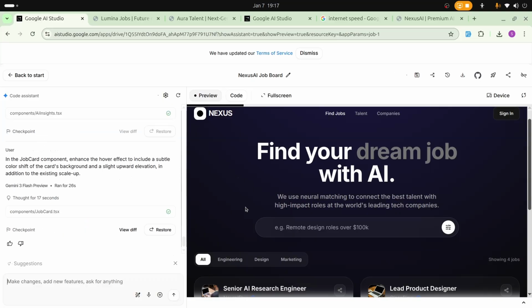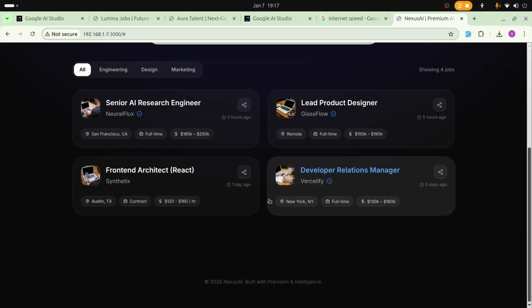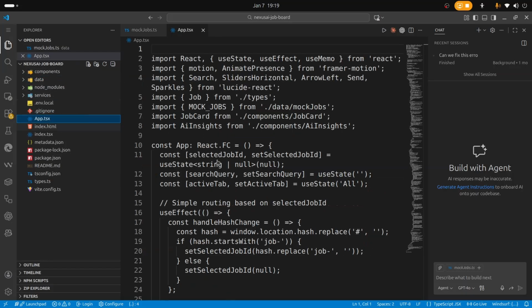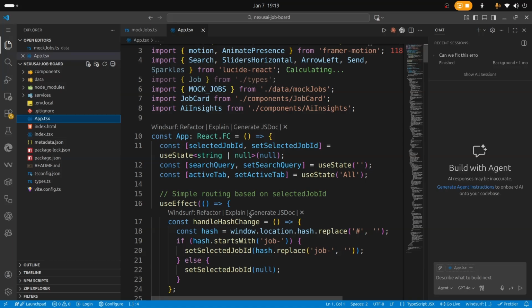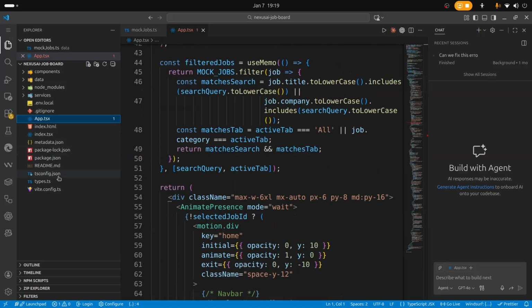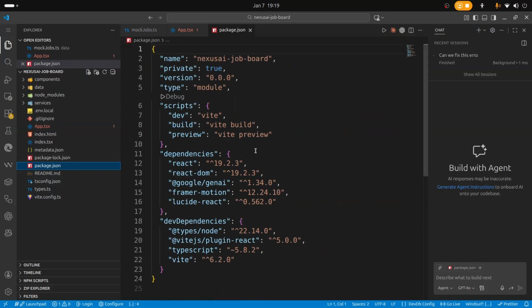This is what you can actually do in 2026. Remember, just a few months ago, to come up with this type of design you had to build a lot and work a lot to come up with something like this. But I also want to walk you through whatever we have in this app. This is the app, you can see what we have.